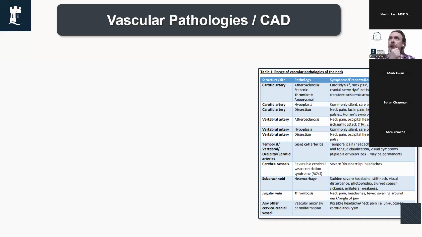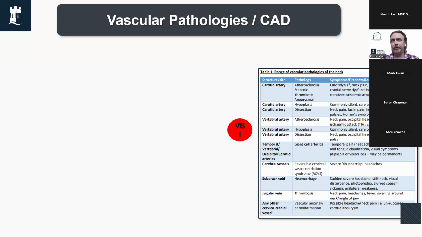So we've got pathologies affecting the carotid artery and the vertebral artery, and different types of pathologies ranging from dissections, which is a small tear on the inner layer of the vessel, to systemic diseases or localized diseases like atherosclerosis. We don't have to remember that again, because the presentation for people with any of those things is quite similar in terms of the pain is unusual, it's not progressing in the way we want. On a day-to-day basis, it does look a bit mechanical, but over time it's worsening, and there is a background of risk factors as well.